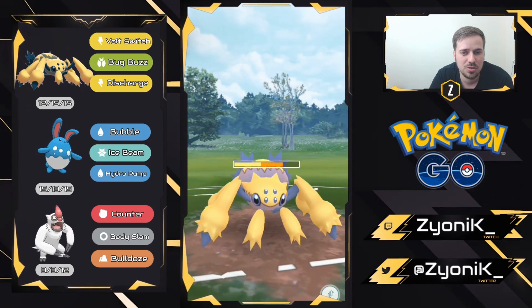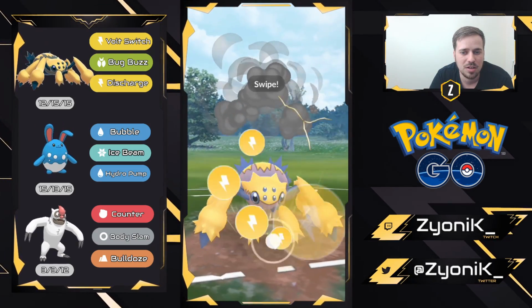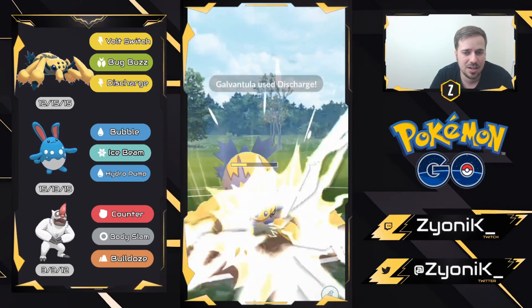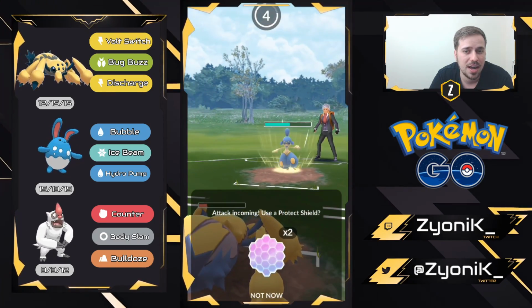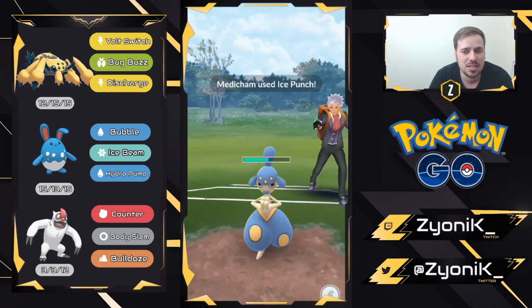Now, Ice Punch coming through, going to do quite a bit, but we're going to go ahead and go for Discharge right here. I want to put a lot of pressure on his shields. And also, I want to try to win this lead because I can't go into Vigoroth basically against this Medicham. So then we are now going to go for the Bug Buzz. But we are going to have to use a shield on our side as well. It's unfortunate that I couldn't get to the Bug Buzz in time.